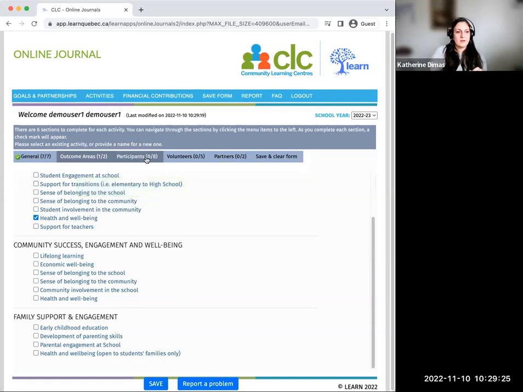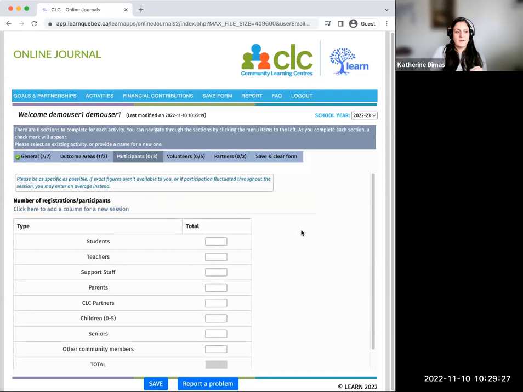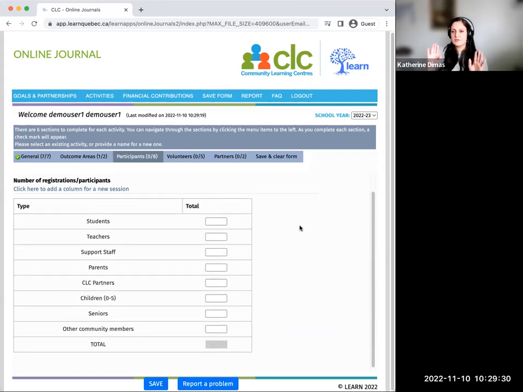Next, I go into the participants. So there's a difference between participants and volunteers. And I'm going to open this parenthesis here because it's really important to distinguish between the two, especially when we get to the adults who are either participating or volunteering. So a participant is someone who is enjoying the activity. They take part in the activity. In this case, they're the ones that are grabbing the snacks. They're using the fridge.